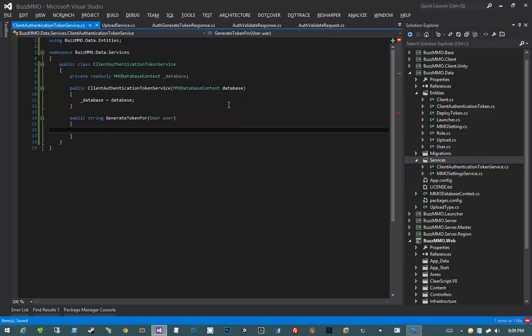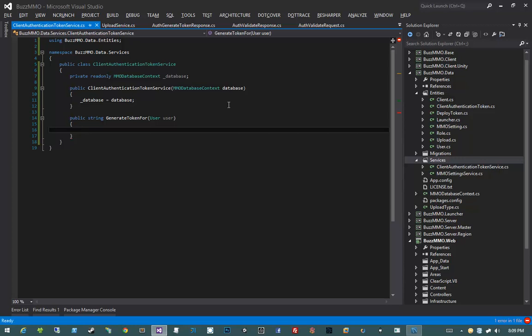We are going to generate that token for the user and then add it to the user. Before we do that, of course, we have to make sure that the user doesn't have any other tokens on him, so delete all of his existing ones.